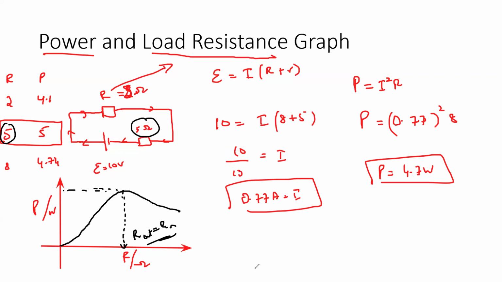So that is why the shape of the graph looks like this. It will reach zero, but it will take a much longer time. That's why we just sketch a region and did not make it completely zero. The increase is much greater compared to the decrease, so gradually it will decrease and eventually reach zero. So the relation between the power and the load resistance is that if you increase the resistance, the power also increases. It reaches a maximum value when the internal and the external resistance are the same.